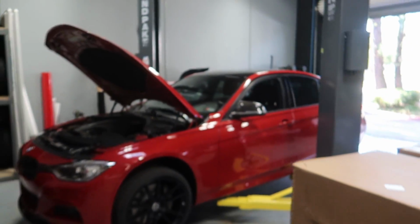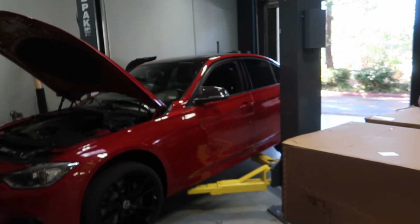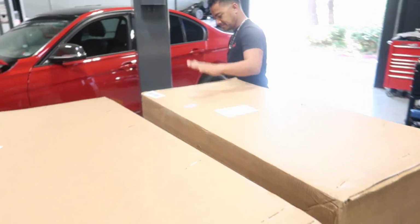So anyway, that leads me to some work that Ricky and I need to bust out on this 335i today. Fun fact, the Bimmertech lifts at the Hunt quarters, the ones on the Throtl side, are not wide enough for an F30. So we are using the Hunt & Co side of the shop today. Shout out to Tej for letting us use his lift. His lifts are 124 inches wide, ours are 108, I think. So huge shout out to Bimmertech for all this dope equipment we have here in the shop.